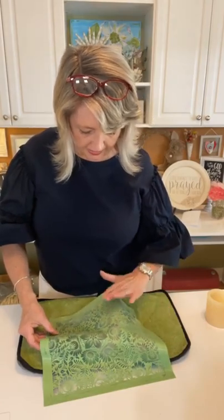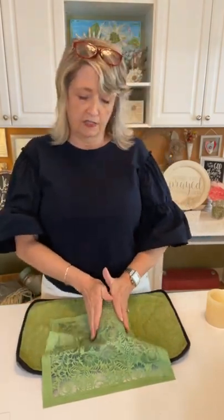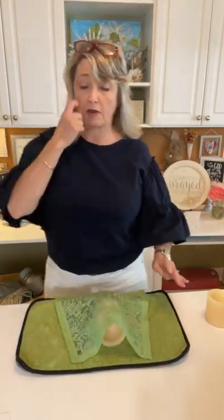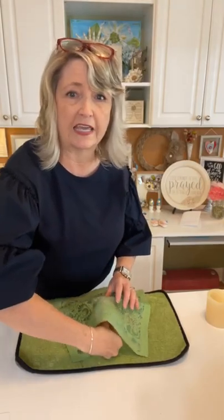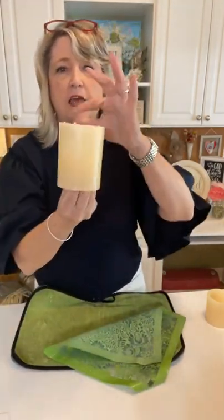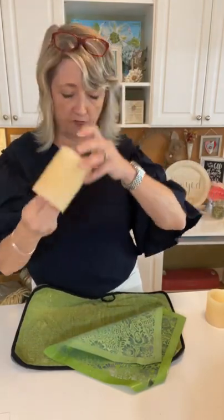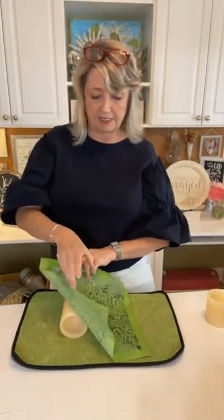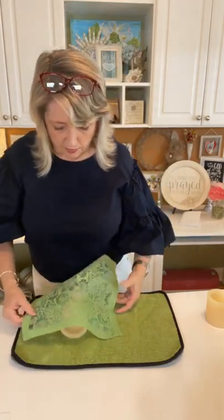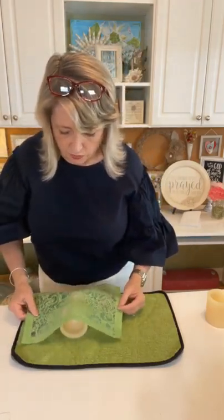Okay, so the trick with doing a candle, oh wait, it's the top that I wanted, is to have some place to grab onto it. And if you stick your hand in to where the candle is, then you can hold this end to move it around. So I'm going to lay my stencil towards the top up here, so I don't have a huge amount of stencil that is poking out. Does that make sense?